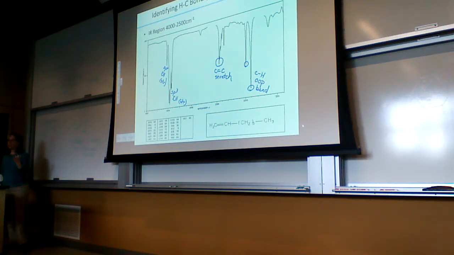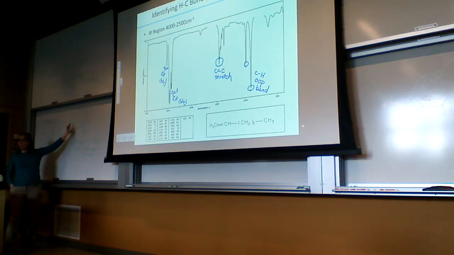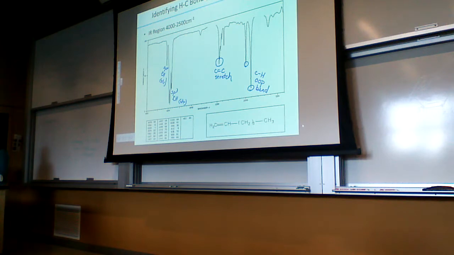So if it's a partial or a double bond in this resonance form, but in this resonance form it's a single bond, and so you get a little bit more of a partial bond. It's not quite a single, it's not quite a double, it's somewhere in between. This means that your force constant is going to go down, which means that your wave numbers are going to go down as well. So conjugation is always going to lower the double bond, or the stretching frequency of the double bond.